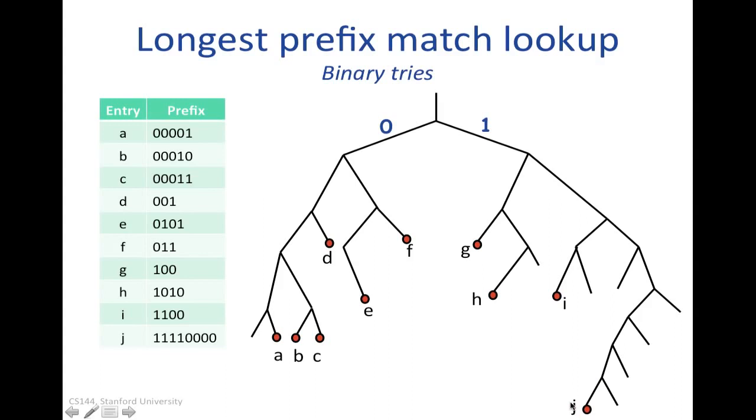Once we've got this data structure for storing the entries, when a packet comes in with a particular destination address, we can just do a bit-by-bit comparison, traverse this tree, and it will tell us which entry is the longest matching prefix. If we get to a leaf and find that there's nothing there, we go back to the nearest matching one that shared bits in common with that address. You might want to experiment with this with these other entries in the table. So this is one common way of storing and performing the lookup for a longest matching prefix.